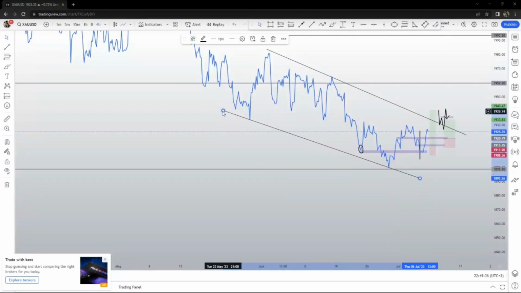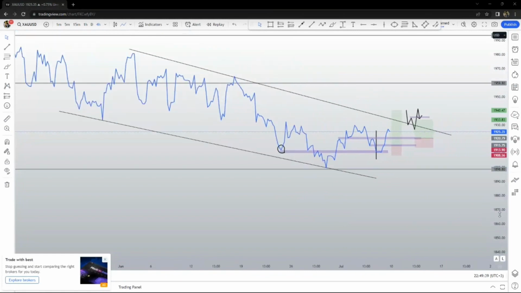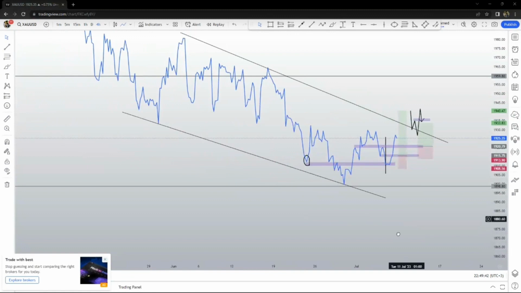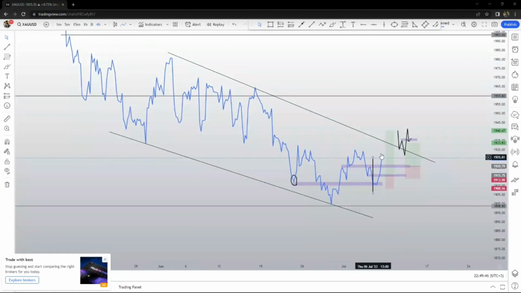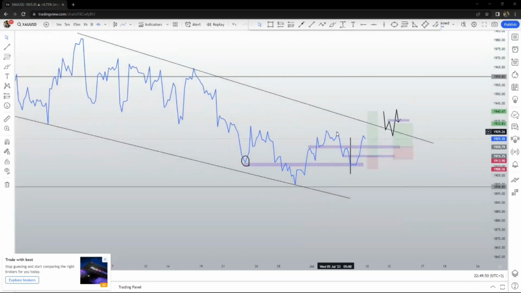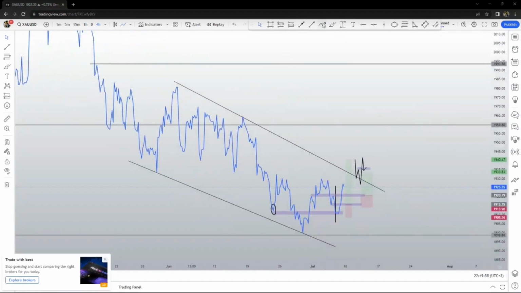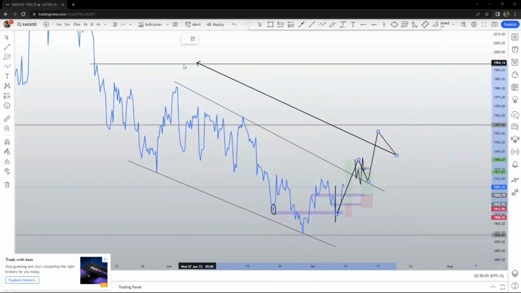You can use that line in case you have it. You see, this was just one touch, two touch. We are coming for three touch, which means we are expecting some kind of a retracement. Our take profit should be here, but again, I'm expecting this market to even break this line and continue going up to this imbalance here, which means we can even buy for 3 weeks or a month.